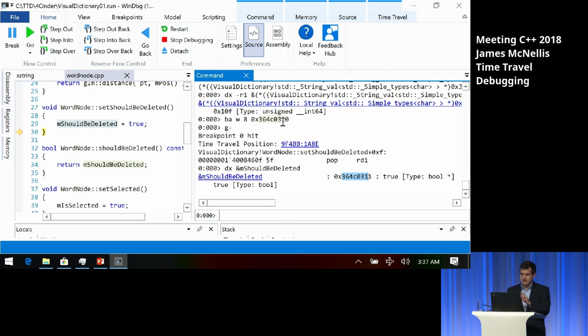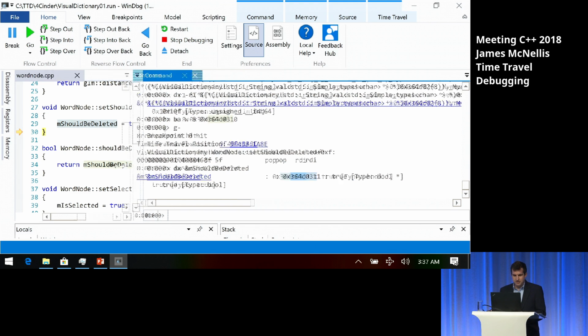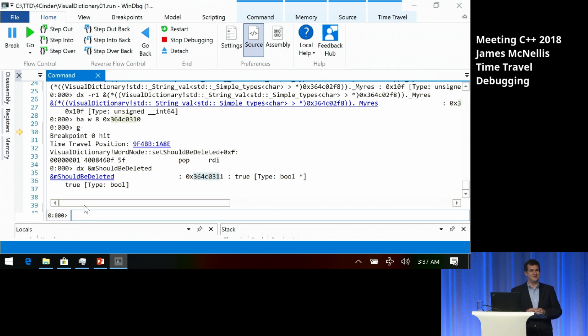At this point we could use normal debugging techniques, but I want to show off one more really cool querying capability that we have. We saw before that you can query for calls. You can also query for all of the accesses to a particular byte of memory. So what I'm going to do is I want to see all of the instructions that wrote to this location in memory.